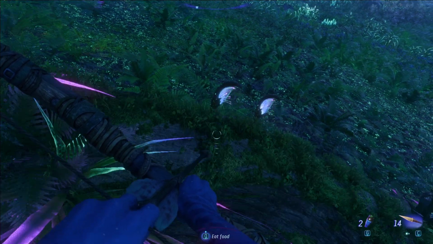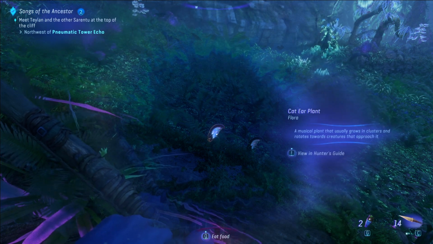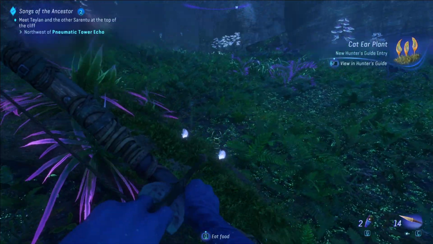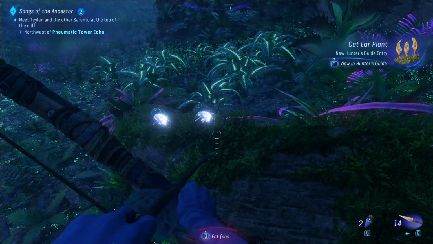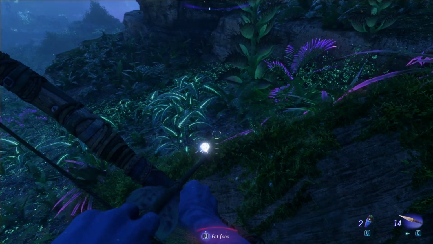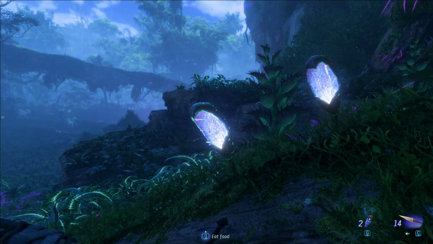Oh, this is interesting. What are these? Cat ear plants. Musical plant that usually grows in clusters and rotates towards creatures that approach it. Are you going to rotate? Oh, you are! Oh, wow! Look at that! Wow. That's so cool.